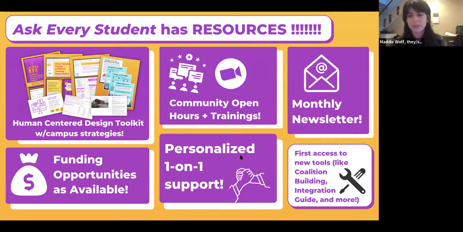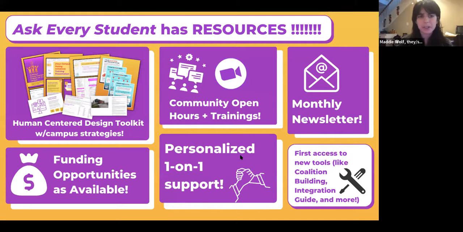We do trainings on the resources. There's a monthly newsletter that's very beautiful that uplifts campus strategies, shares new resources that can help you do this work, and just has lots of really great events and different kinds of things that you can also use to support this work. There's also funding opportunities as they're available. We uplift those in the newsletter, so make sure to join the community if you want to hear about them. And like Carmen said, we do offer one-on-one support to make it as easy as possible for you to implement these Ask Every Student strategies.